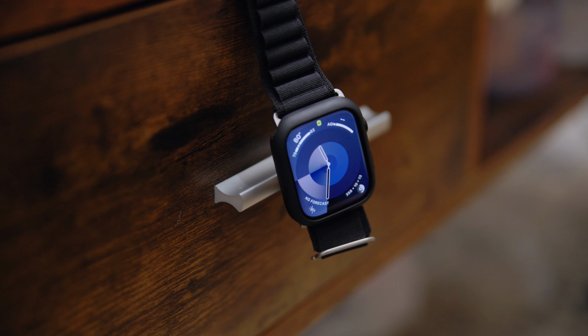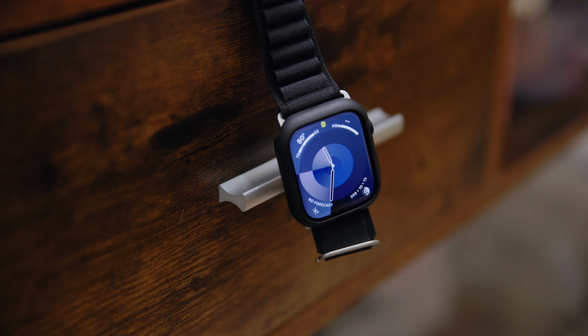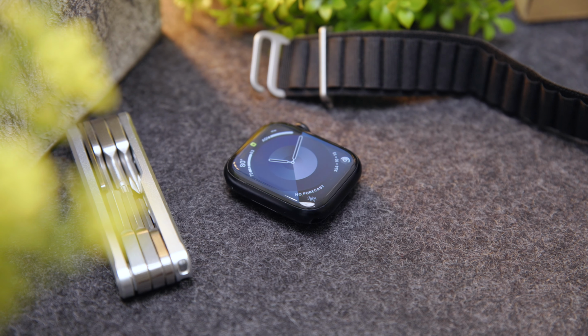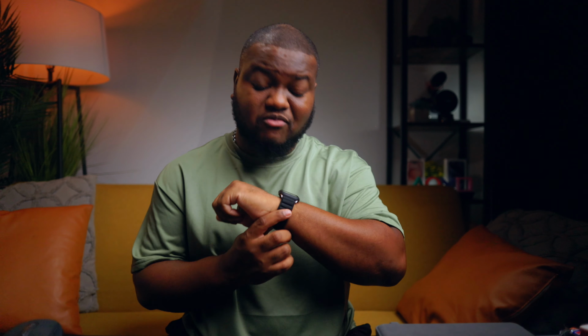The only thing that I'd probably need in order to upgrade is better battery life, a bigger and brighter screen that doesn't cost as much as the Apple Watch Ultra. Ultimately, it's been and still is a rock solid smartwatch, and I'm really happy enough to continue with it going forward in 2024.